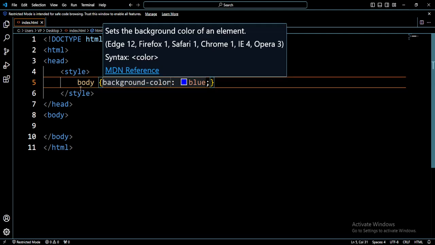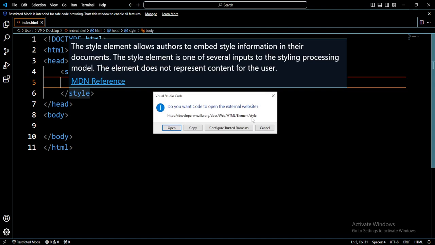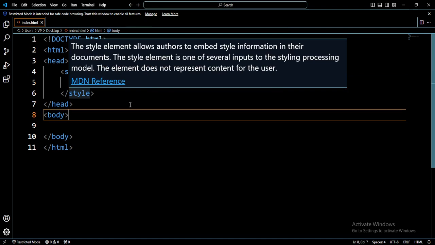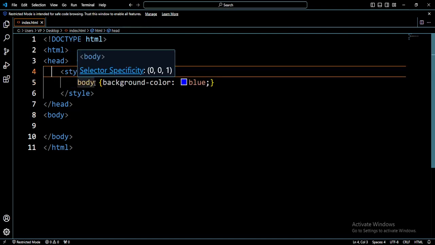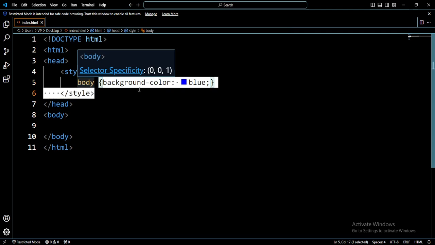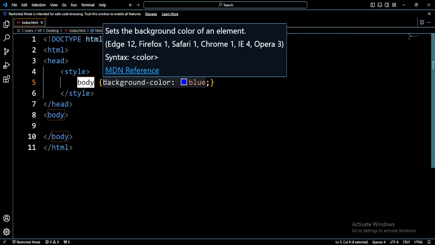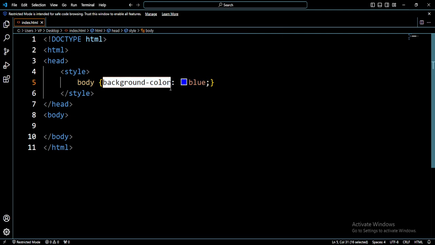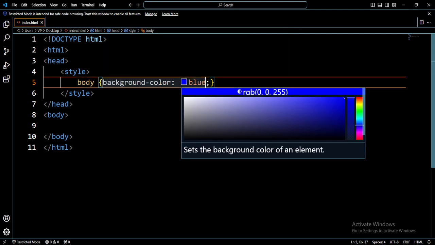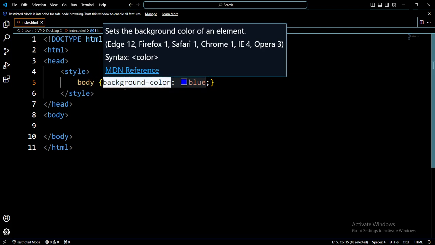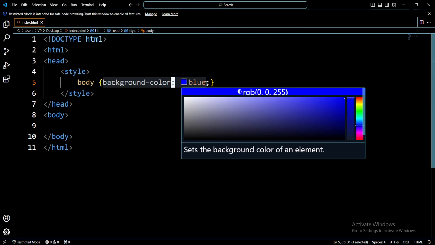Don't forget, in our previous tutorial where we discussed CSS in detail, we said CSS has two parts: the selector part and the declaration part. Our selector part is this. Now we are selecting our body tag, and here in the declaration part we are using our property and value of what? Background color, and we give it a value. Immediately after the background color property, you are going to specify a colon. Then after the colon, you specify the value of the color you want.